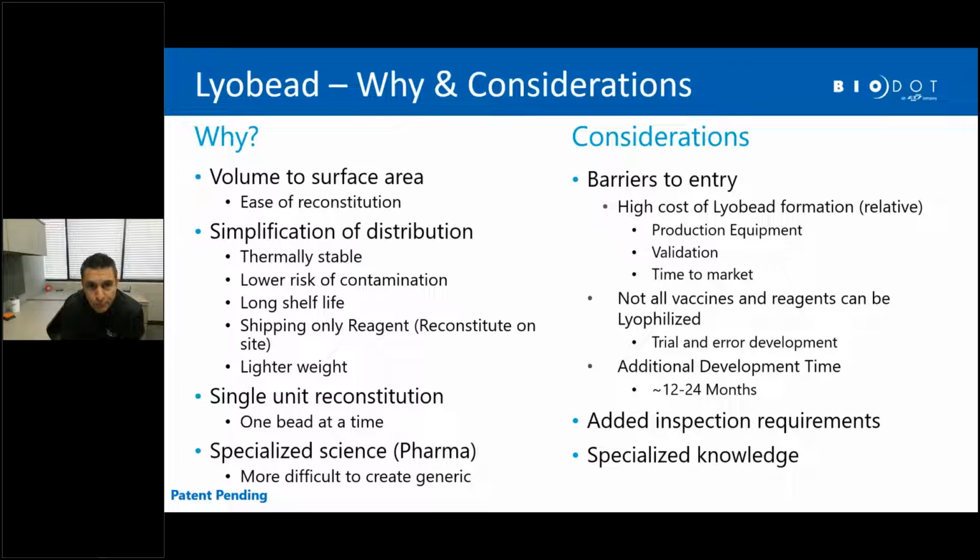So before we get heavily into the process of forming beads, I want to spend a little bit of time to talk about why people are considering lyobead, some of the things to think about when you're considering maybe moving to this format or using this format for the first time. Some of the whys are maybe obvious. Initially when people think about lyophilization, you think about trying to have a thermally stable solution, right? Materials that can handle supply chain in a much more robust way, longer shelf life. That's sort of a gold standard for moving to lyophilization.